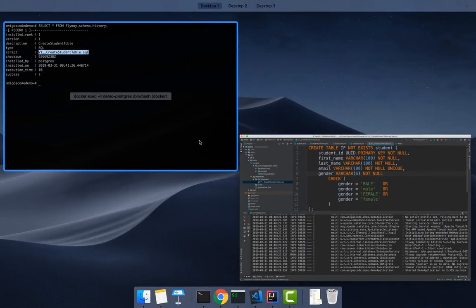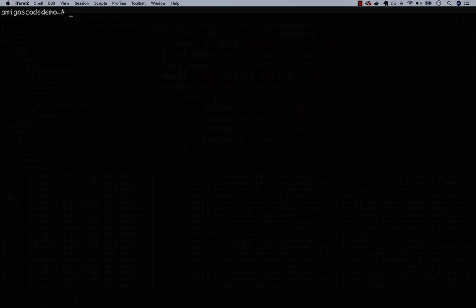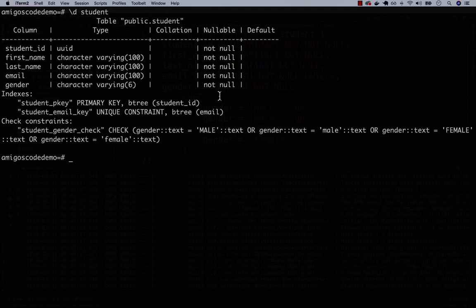Next, let me go ahead and show you exactly what we have inside of our student table. So let me toggle the expanded display on and clear the screen, \d and then student, enter, and there we go. So now you can see that this is the information about our table.